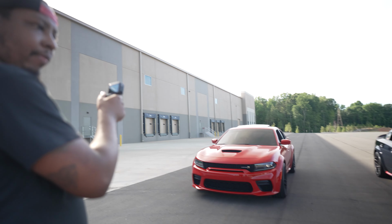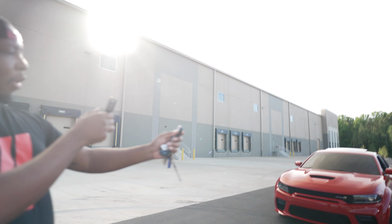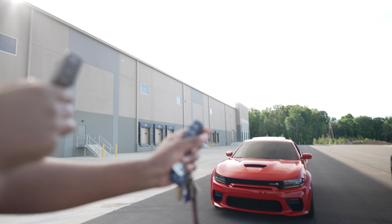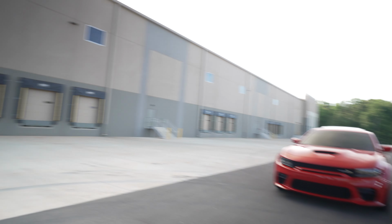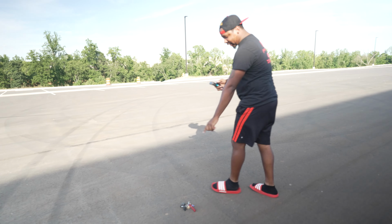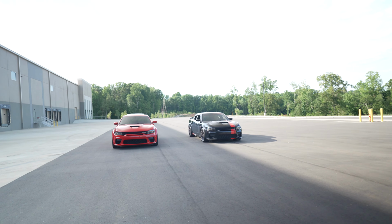So what we're going to do here is how I tested before. First time watching, this is how you arm it. You have to lock it once. If you do it more than once, it turns off the motion sensor for the car. So what we do here, I take my keys and set them down away from the car. Now if a bird comes and takes my keys, I'm going to be hurt. I'm going to be out about $400, because I've got to get a whole new module.